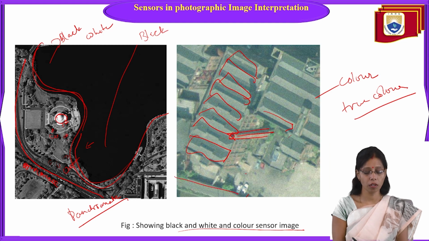Now here it is a road. So like that, with the key elements, if we know how a chimney looks, how a building looks, how water features look, how a forest or vegetation looks, or a crop field looks, if we know all that, we are able to identify the features present in this satellite image.